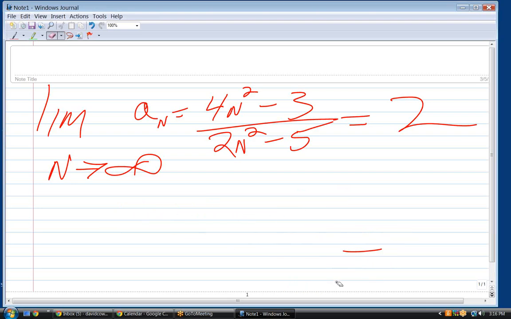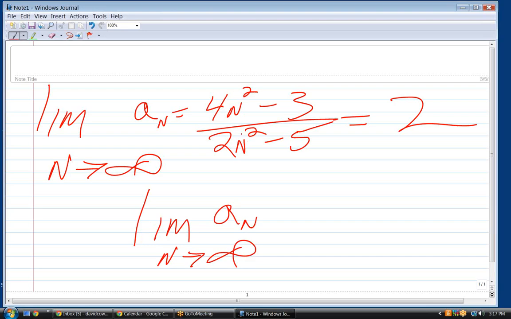The fact that they've given you this and ask you whether that's convergent or divergent, well, we really need to figure out what the nth term is. And when I say that, we need to figure out the limit of the nth term as n goes to infinity. And that's always going to be, if I have n squared over n squared, it's always going to be that ratio. Well, that's 2. And if it's not 0, it can't converge. One of the tests for convergence is that the limit of the nth term as n goes to infinity has to be 0.